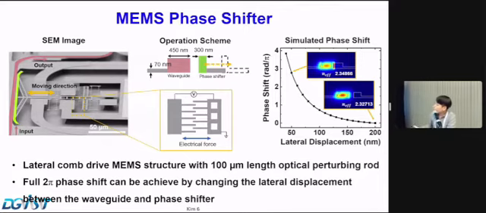The right figure shows the simulated results of the phase shifter. Comparing the effective index in the initial state, which is at 200 nanometer, the two-pi phase shift occurs at 50 nanometer. The index difference is about 0.02. With this, we can achieve two-pi shift with only a 100 micrometer phase shifter.